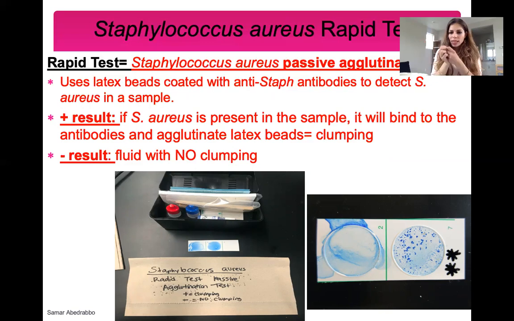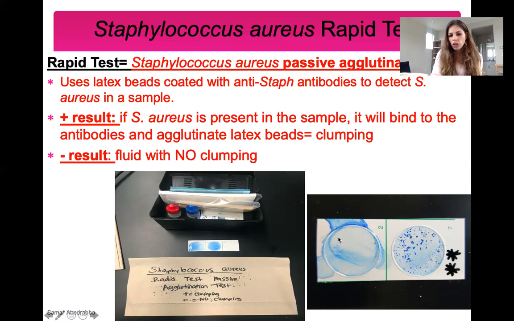If you see agglutination or clumping, it means that the antibody is bound to the antigen, so that's a positive result. If you see no clumping and it just looks fluid, it's a negative result, and the person does not have a Staphylococcus aureus infection. Here's a picture where we did two samples. Both sides have the beads. You can tell that the beads are blue. And then we added a sample from the person, which is the antigen.